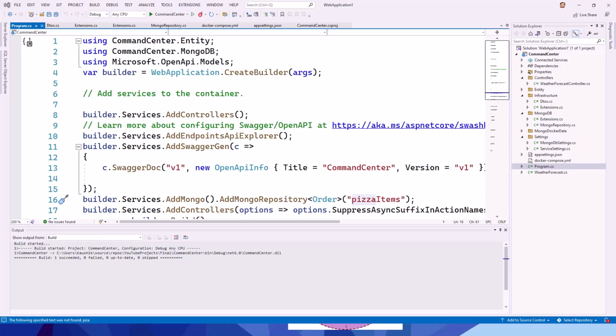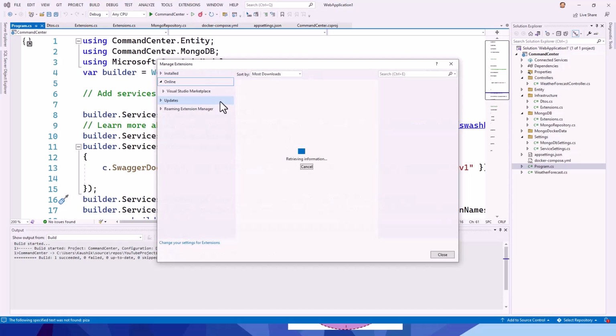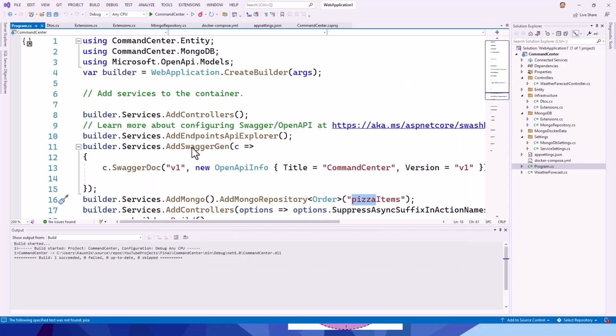Now another thing is that in the beginning, if you remember, I mentioned that I have made some subtle changes from the blog that I am following by Yogesh Adhikari. So he had actually mentioned a tool, MongoDB tools, by clicking on the extensions and manage extensions. But here I cannot find any MongoDB tools, and the one that I found from Visual Studio Marketplace does not fit into ASP.NET 6.